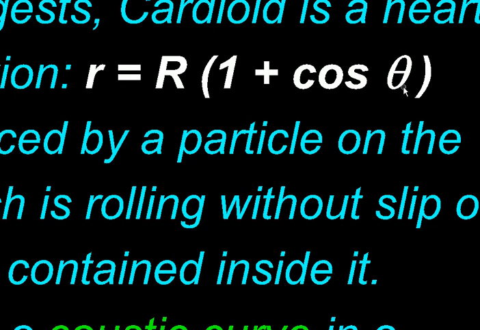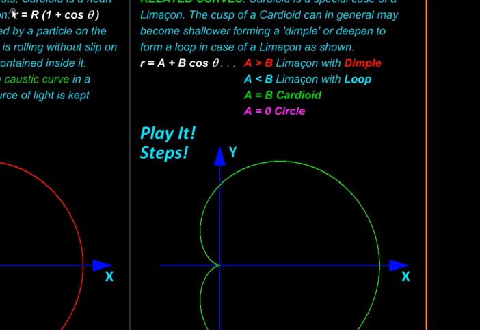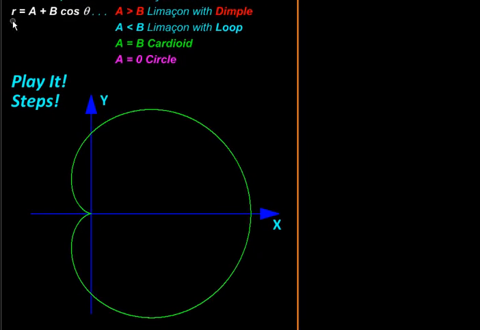Now let us see the family cardioids hail from and some of its interesting cousins. For that we are going to generalize this equation of a cardioid by using two constants instead of the single constant capital R, and that gives us this equation: r equals A plus B cos theta, where A and B are arbitrary constants. Depending on their relative sizes, we get a different family of curves called limacons. When A is equal to B, we get a special case called a cardioid, and I have color coded it. A equal to B is in green, so that is this green curve, the cardioid.